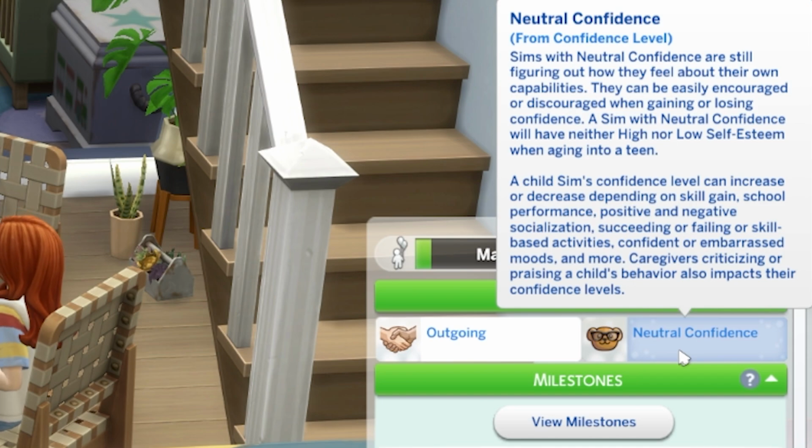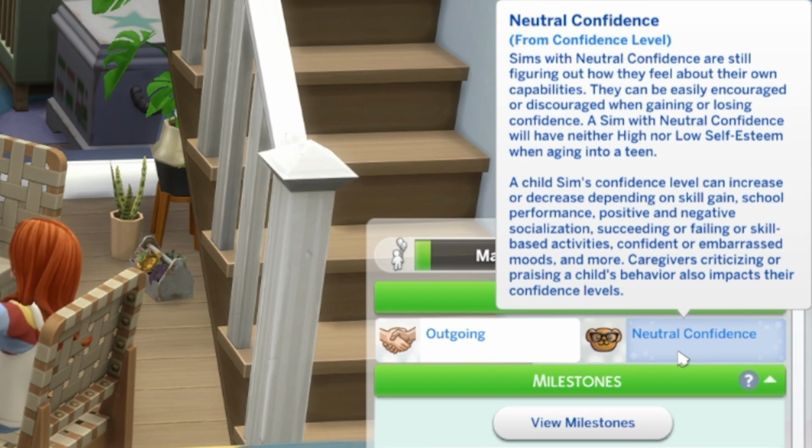One Sim was hovering around neutral confidence. I actually think that's because his sister was being mean to him a lot of the time, even though his parents were nice to him. So I think that kind of evened it out. But when you're on neutral confidence, they're still figuring out how they feel about their capabilities. They can be easily encouraged or discouraged when gaining or losing confidence.